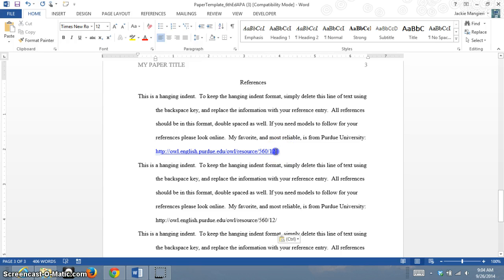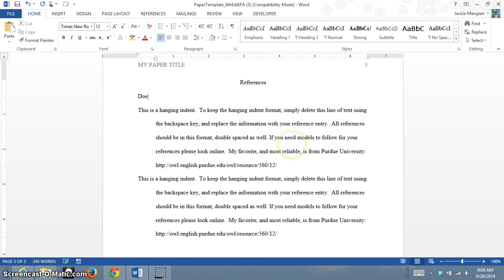So for example, let's say that I am going to enter a reference, again by Doe, and we'll say that this is John David Doe. Notice that I'm using just the initials. That is because that is what the APA guideline is, to use only first and middle initials. Then in parentheses, I will put my date. If the source that I'm using doesn't have a date, I can type in ND, just like this, which stands for not dated.